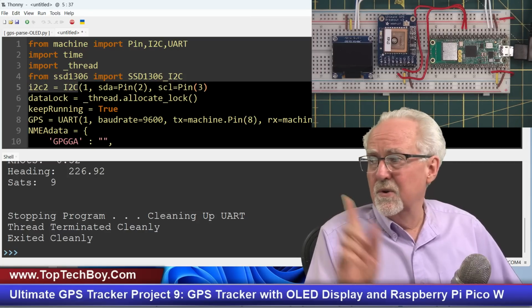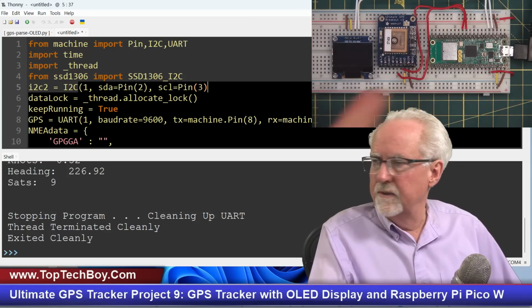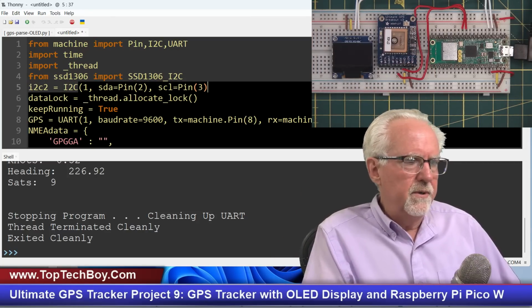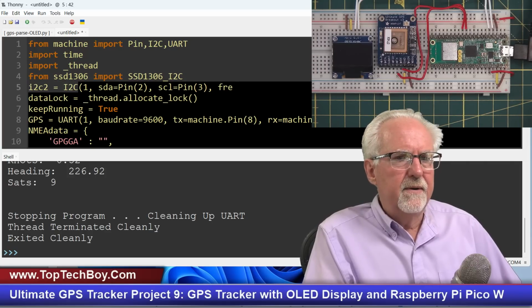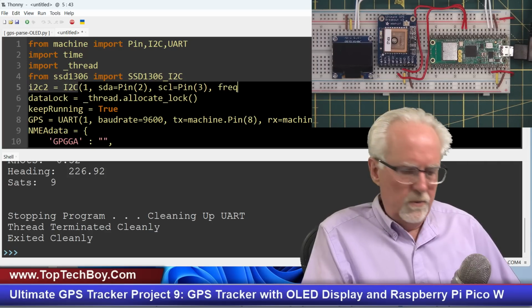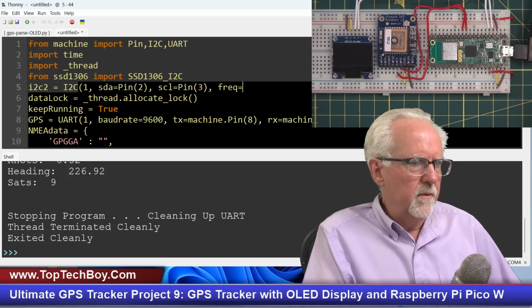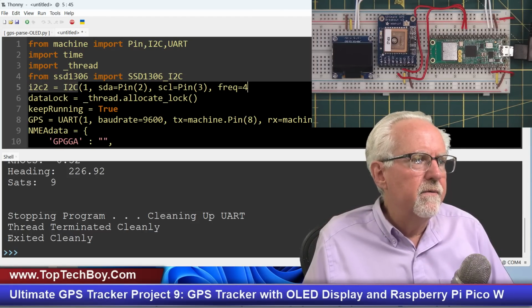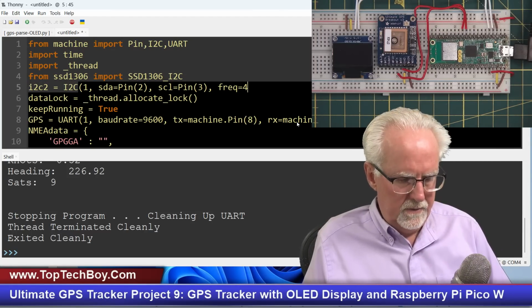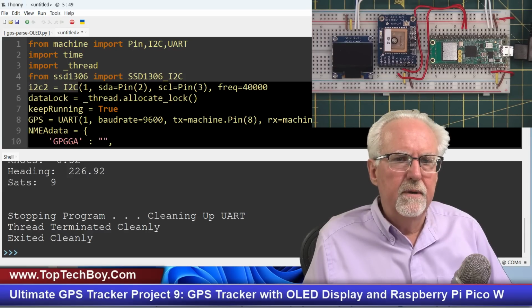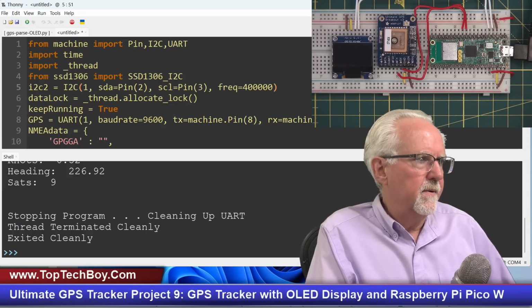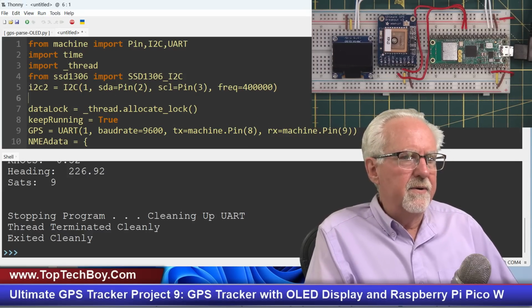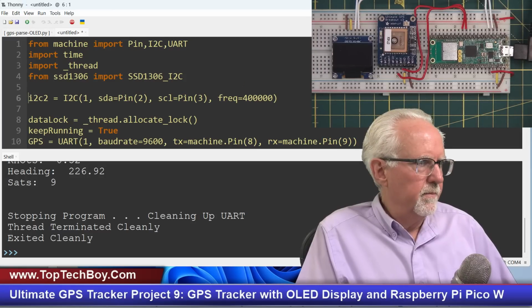If you're doing things according to my schematic and according to the circuit here, that's what you would do. And then we use the standard frequency. FREQ is going to be equal to 400,000, like that.